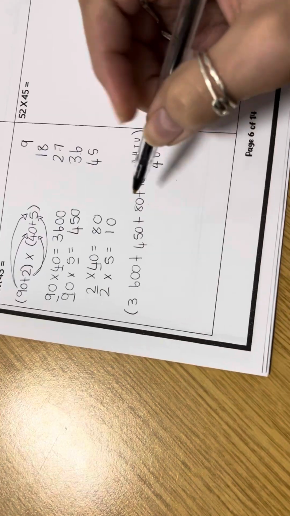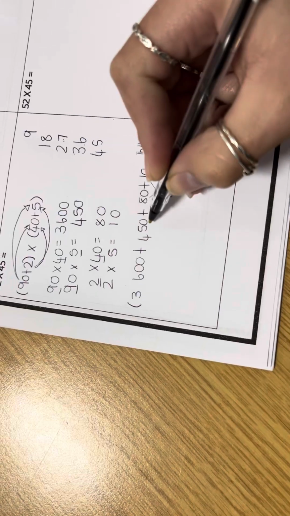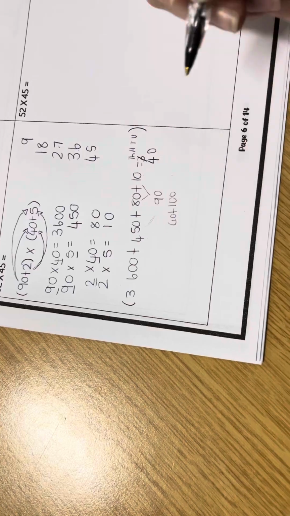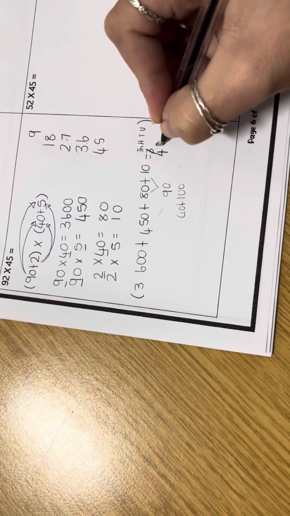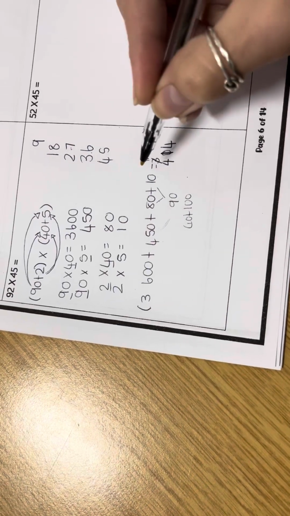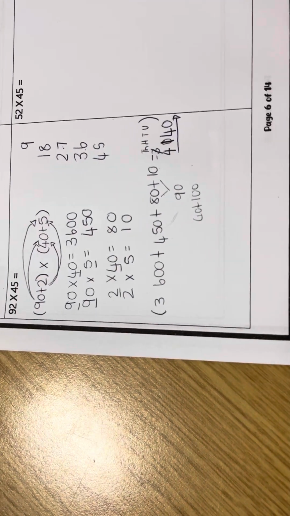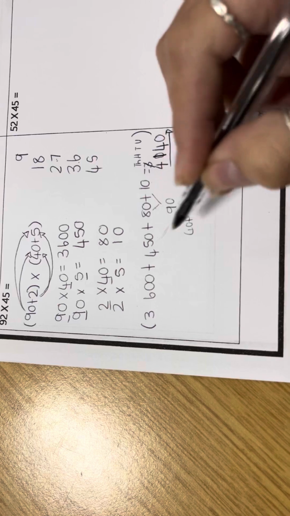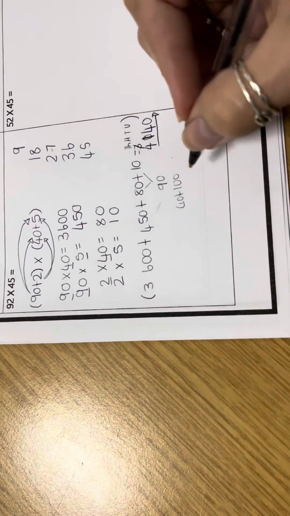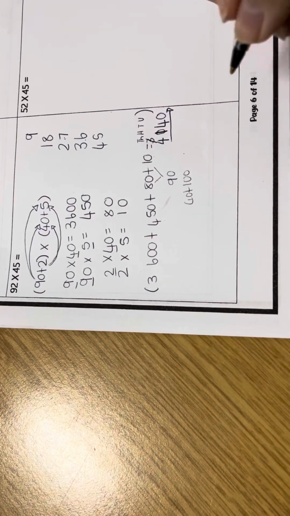So what we can do is, we know 80 and 10 make 90. If you take that 10 from there to make it 100 and you're left with a 40, that's 40 and 100 is 140. So that 100 is now there with the 10 being 140. And then your units is 0. So you will have 4,140. But this takes a long while for a few of our learners. So what I always say is, rather break it up. Instead of doing all of this, break it up like we've done in addition.